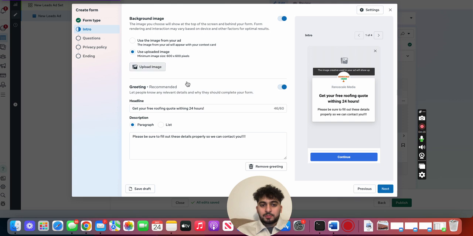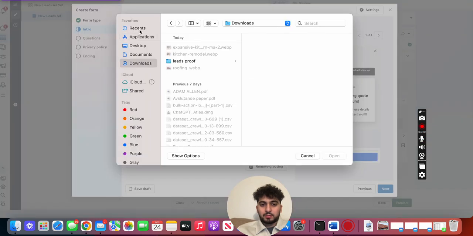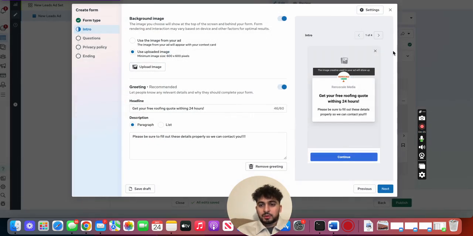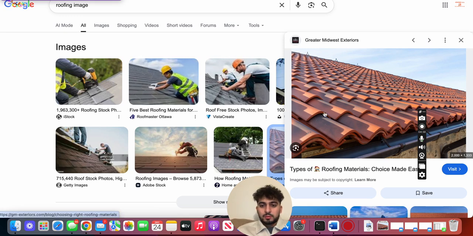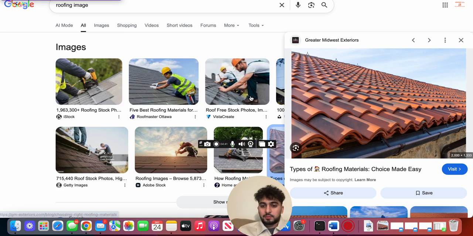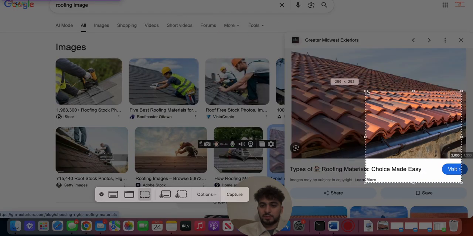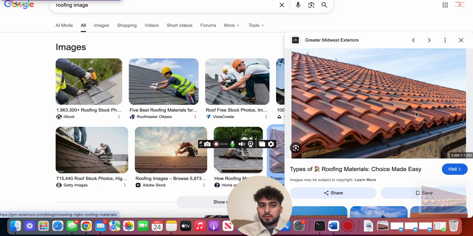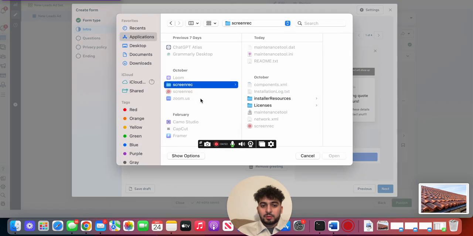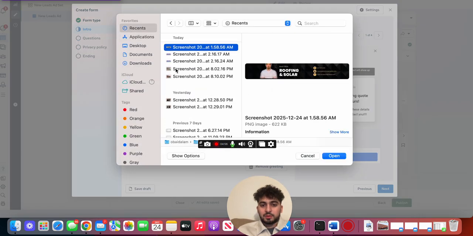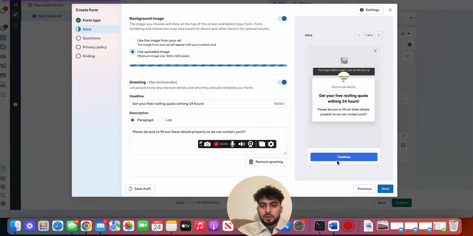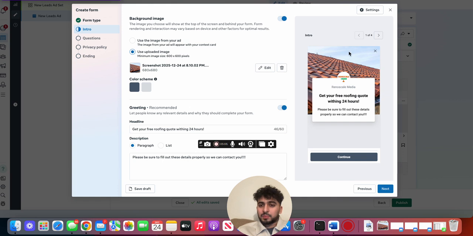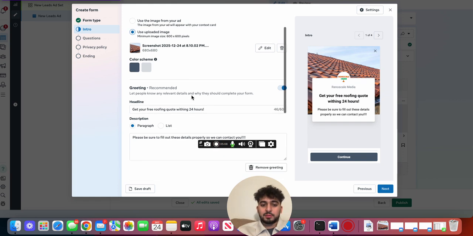Here we go. Let's upload it here. Download recents. That didn't work. Hold on. Let's just take a screenshot of it. Alright, just for example purposes. Here we go. This is going to be our background. There you go. And you come over here, upload image. We have it here. There we go. So now it's gonna look way better, right? Yep, this is good. Now it's gonna be more relevant, it's gonna look better, it's gonna make you stand out.